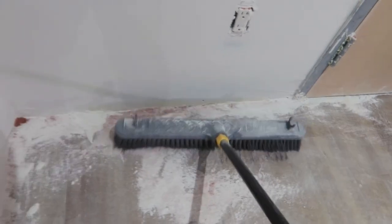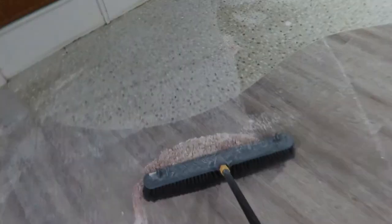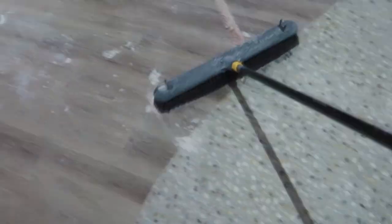Sweeps it all nice. Otherwise, this will start leaving traces of everything. It's actually really effective. You see what I mean? How the floor stays really clean afterwards? I don't know, it's a pretty interesting find. I've never heard of a sweeping compound, so I was like, all right, let's try this out. And it kind of works.